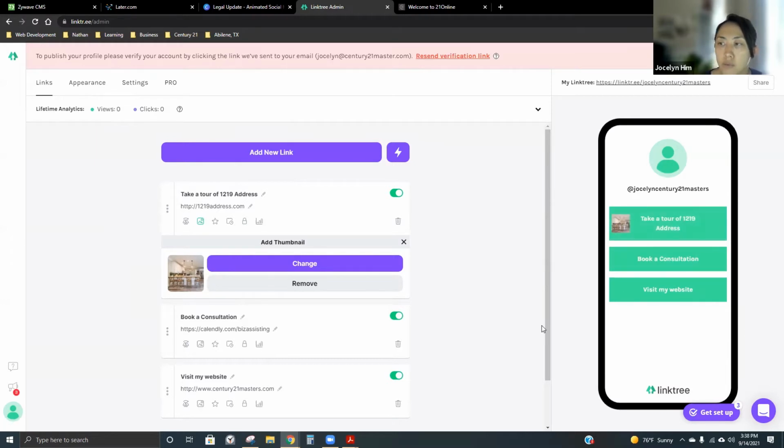And so that will help you to have a place to put your new listings, so that people can see that as soon as they get to your link tree. If you want them to check it out, they click on that, look at that property. If they really like it, then they can contact you, which should be through your website. If your property site is on there, it could go to your property site, wherever that property is. So I've seen some people who do that as well.